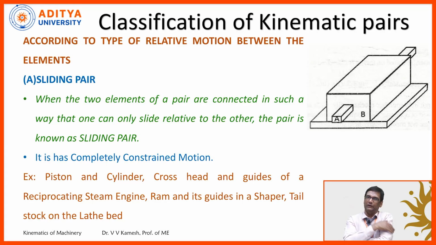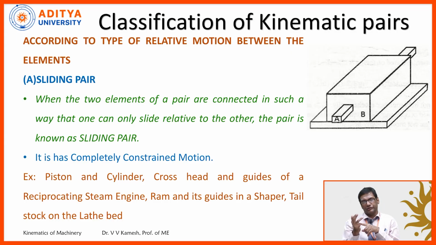Whatever may be the shape of the link, it is a material. One may be circular, the other may be linear or translational. So, forget about the shape. One link is there, and a second link is there. We need to have relative motion between these two elements. You call it a pair, right? Now, we are having only two things.